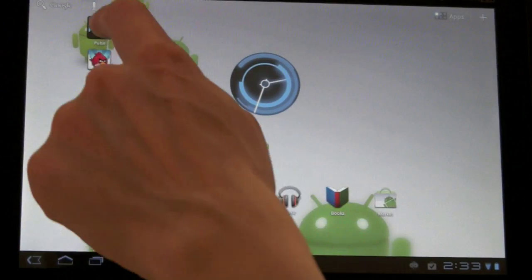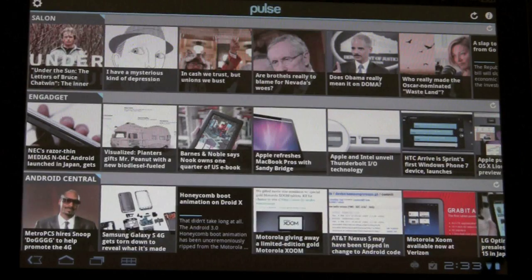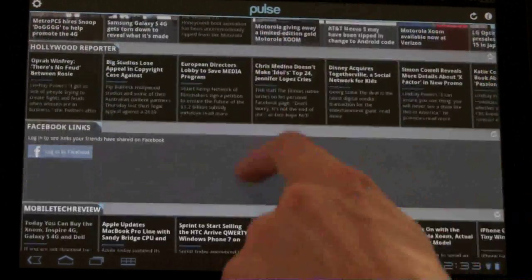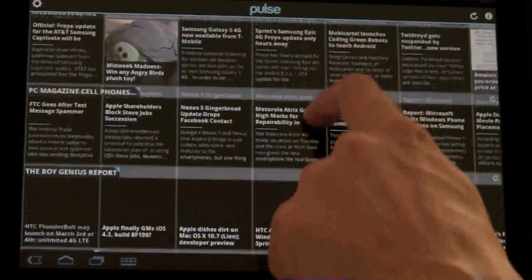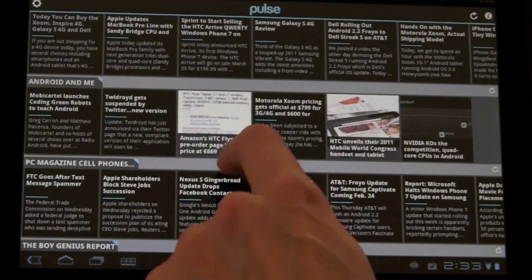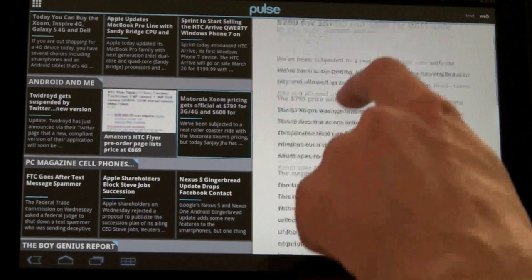Now we'll take a look at a very popular newsreader, Pulse, which has been optimized for tablet as well. Another highly graphical interface over here. All your feeds you can select from them up and down. And then you can go sideways inside of the feed. And tap on that, and there's the article.